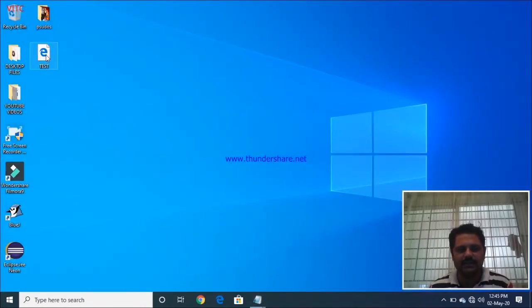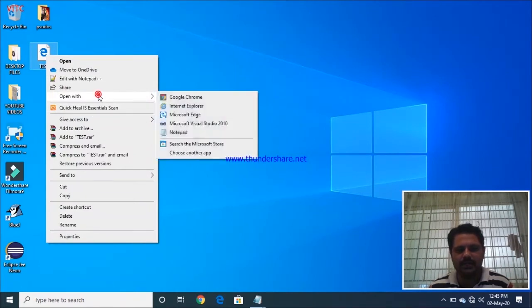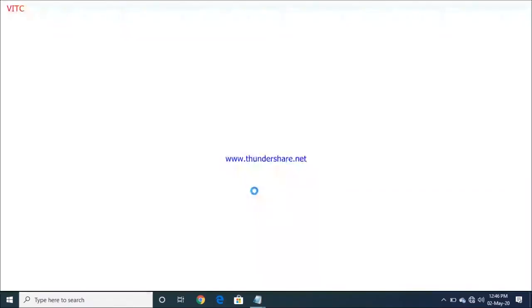Yeah, here it is. I'll just open it in Google Chrome because it is much faster than Internet Explorer. So it is opening now. So what happens here? Between body and head, normally in an HTML file, head takes the first priority. That means whatever you write inside the head, whether it is JavaScript code or CSS code, will be executed first. Then it comes to the body.